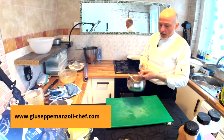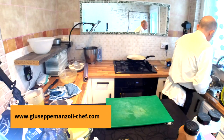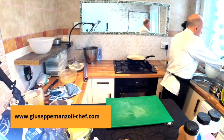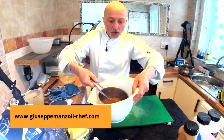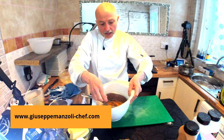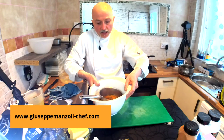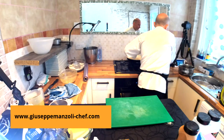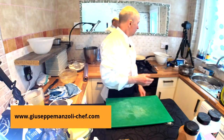And your simple syrup is too hot. This one needs to go in cold water as well. So what I'm doing, I'm going to put the cold water here, and I'm going to put the simple syrup here, and as you can see, all the steam is going out, and the simple syrup is cooling down. Perfect. So simple syrup cooling down, creme pâtissière cooling down, good.